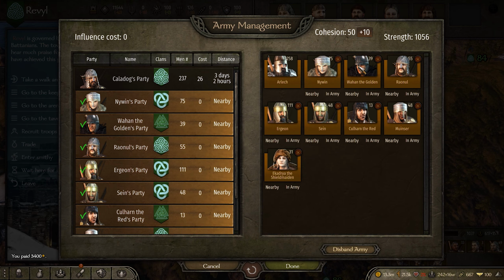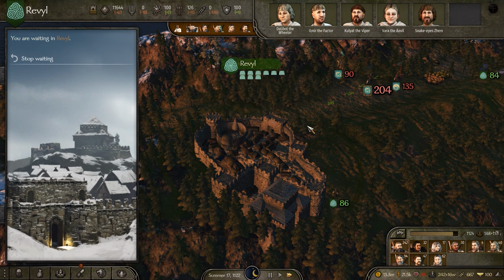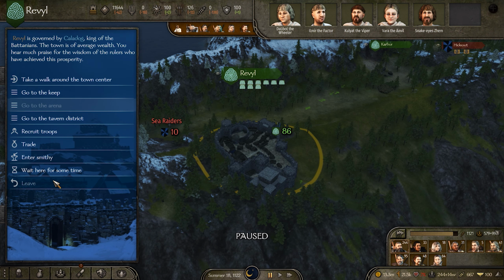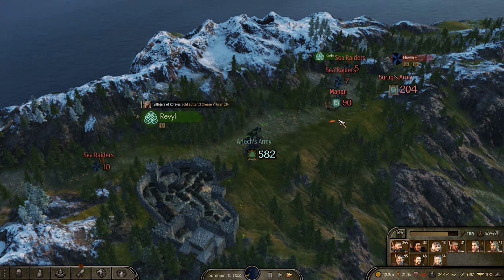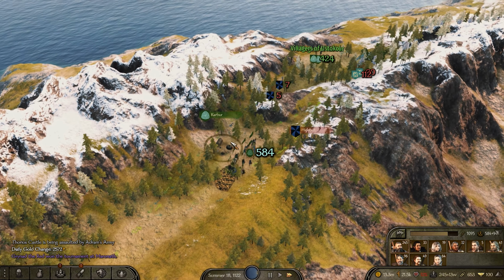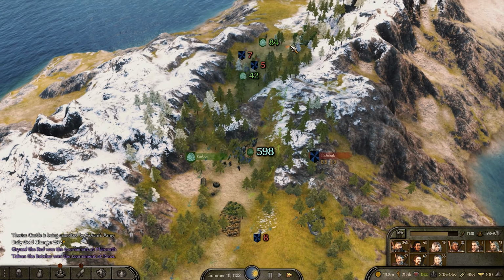Now I'm hurt. I'm going to wait here for some time, see what they do. He's going to bugger off, probably take somewhere else. We have more than enough troops to deal with them. We're gonna chase them out now. Chase them out as I heal up.